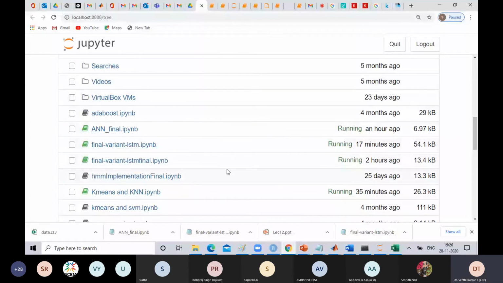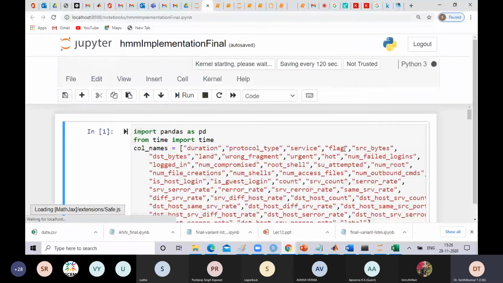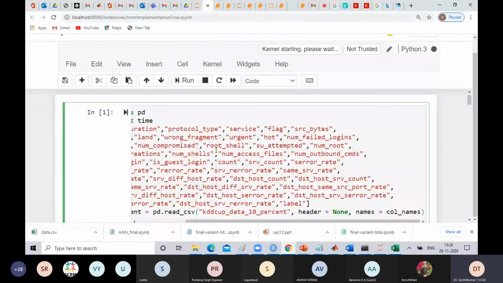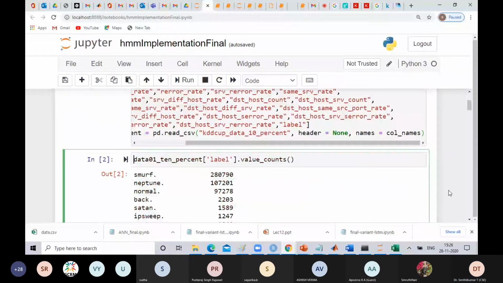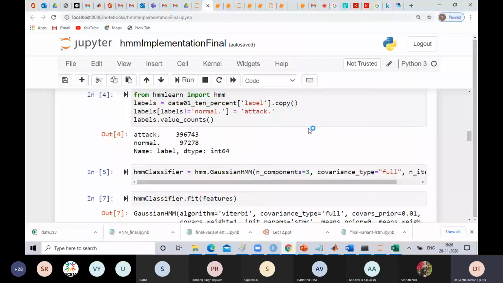So HMM. This is the data of the features. Here we have used the KDD dataset. First, what we are trying to print is the occurrence for each of the features. Then, we are trying to use HMM Learn directly. HMM Learn, as I told you, is a library for doing classification using a hidden Markov model, and we are able to classify the attacks.